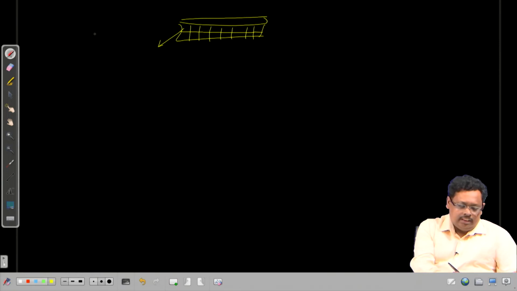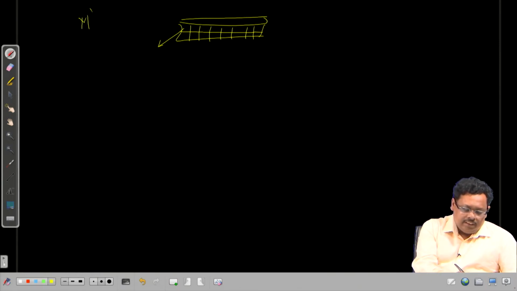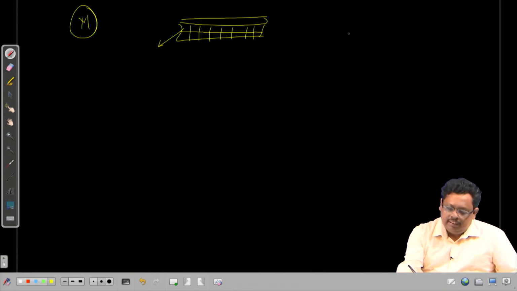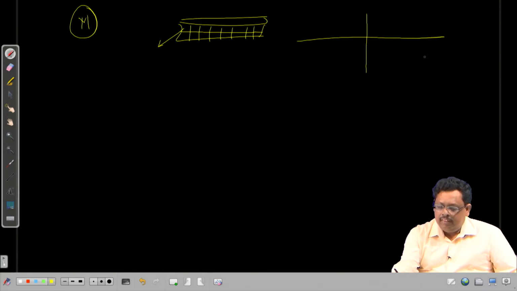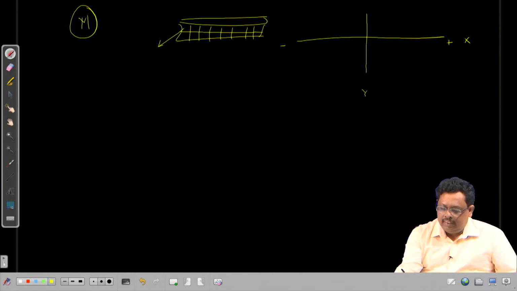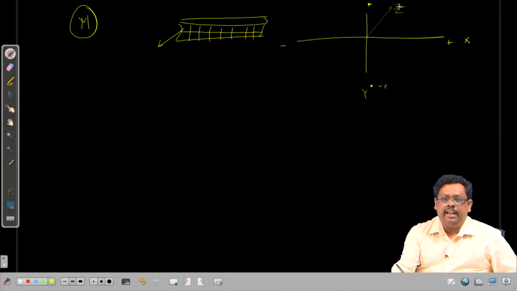So, let us first try to solve that M part, that is the model part or data part, how we are going to take it. Now, see here, if you look at this coordinate system, here x is positive and here x is negative. Now, let us take the transverse axis, that means the y axis. So, this is your x axis, this is your y axis. This side is positive, let us say this side is negative. And then you have the z axis. In the z axis the upward is positive and the downward is negative.